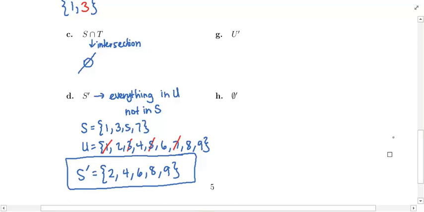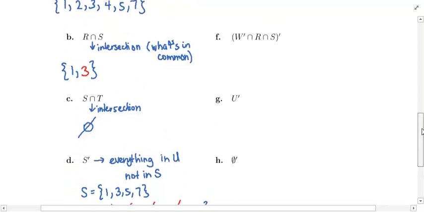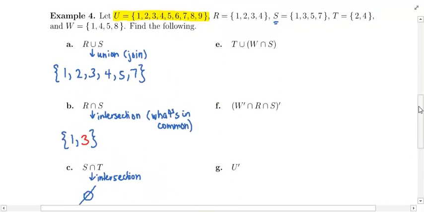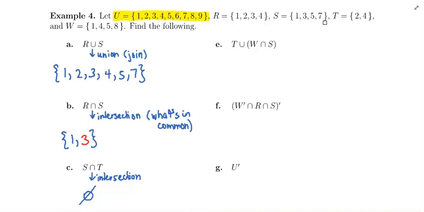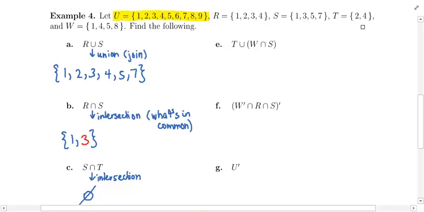Okay, moving on, going back up to example E. Now we start getting a little more complicated. We have 3 sets involved, and we have multiple operations. We have union and intersection here, and we have a set of parentheses. I know I've mentioned to you before, when we're working with sets, you want to follow the order of operations. Likely the only operator you will see is parentheses, but you do want to do the parentheses first.